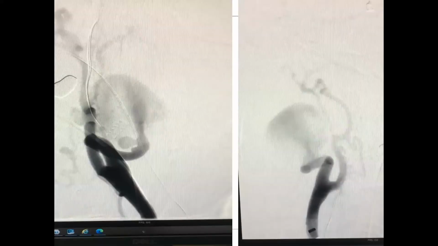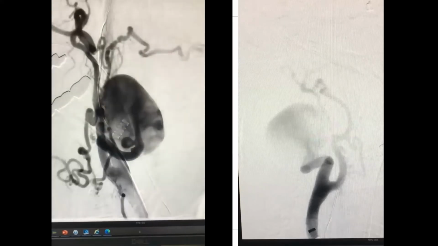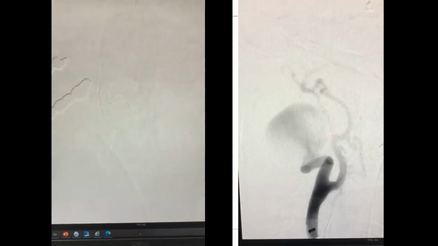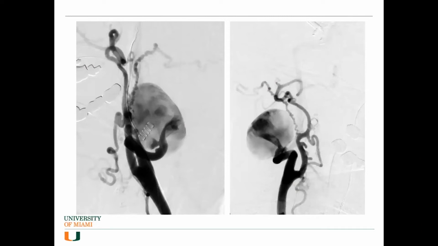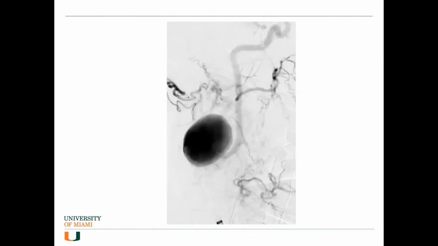But basically, this is the one that had more than doubled in size multiple times, and treatment was attempted in 2013. You can see this giant, partially thrombosed ICA aneurysm with multiple other associated aneurysms. Here, you see slow flow of the distal outflow carotid, and she has a matching one of these aneurysms on the other side. You can also see another thing that's not great about this, the stenosis of the outflow. And this is part of the reason that they had so much trouble in 2013. But now, again, it's doubled in size, so it's 4 times bigger.